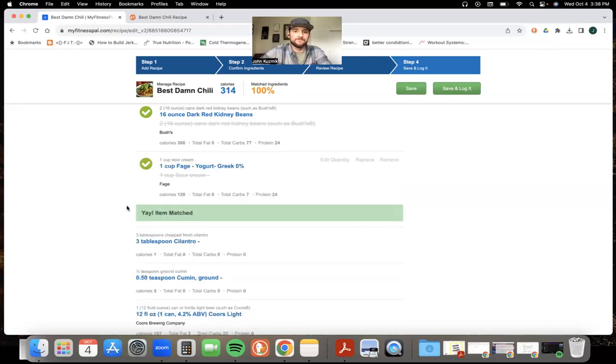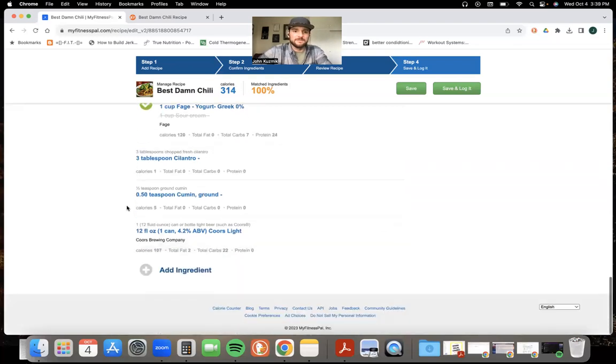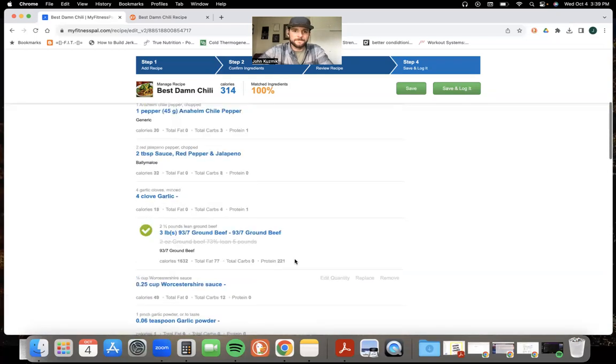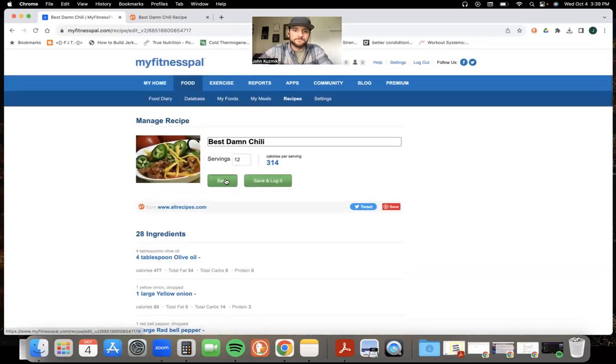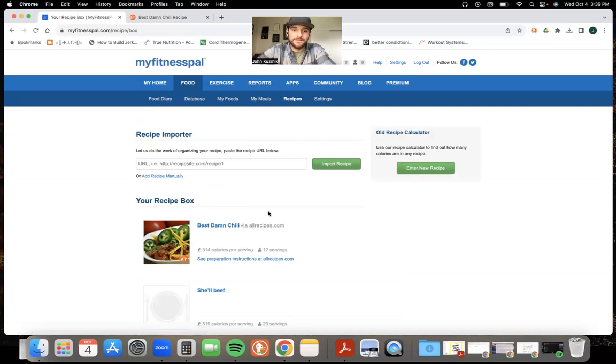Okay. Bang. So replaced. And then the Coors Light, again, it's burning out like 22 grams of carbs for the whole thing. Like that's 2 grams of carbs per serving. If it was dire straits, you could absolutely eliminate that by hitting remove. But I'm probably going to try it just to see how it goes. Okay. So bang, I'm going to save that. I'm going to see what all these adjustments have bought us.